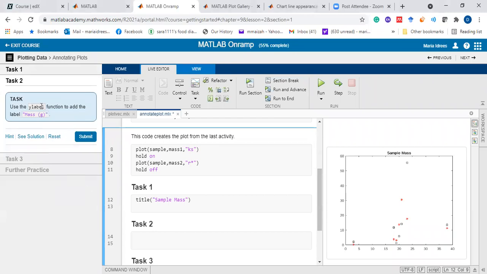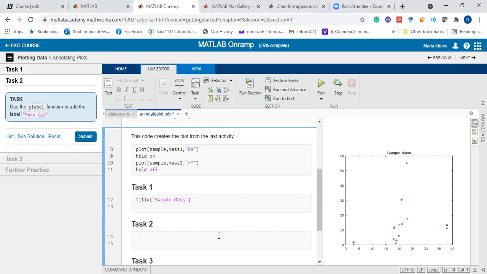Next task is use the ylabel function to add label mass in grams. Sample is actually the x-axis and mass is along the y-axis.